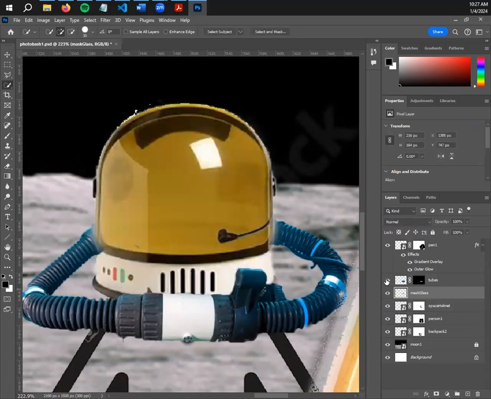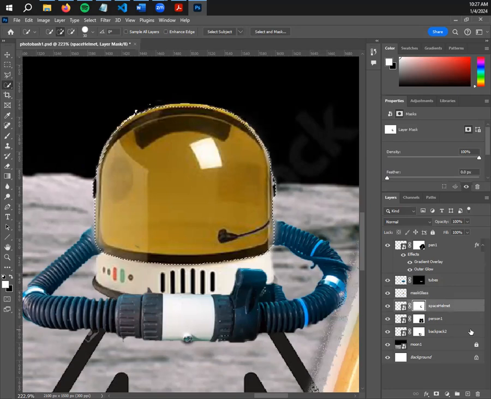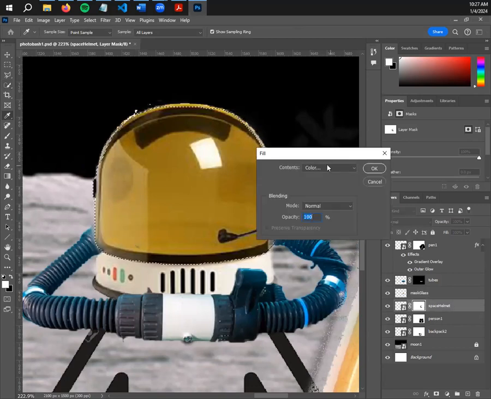Something cool that you can do is if you hold Control on your keyboard and click on a layer, it will reselect whatever pixels are on that layer. So I hold Control and click on the thumbnail where my mouse currently is. Now that I've made this selection, I can go to my Space Helmet layer. The selection is going to remain, and I can hold Shift and then press Backspace. That is going to pop up my options for fill.